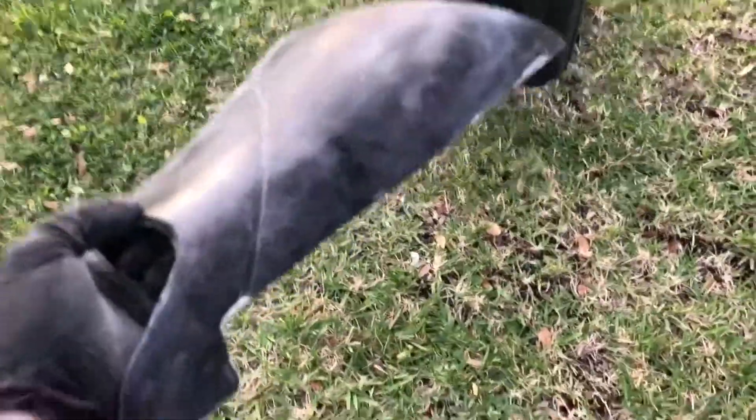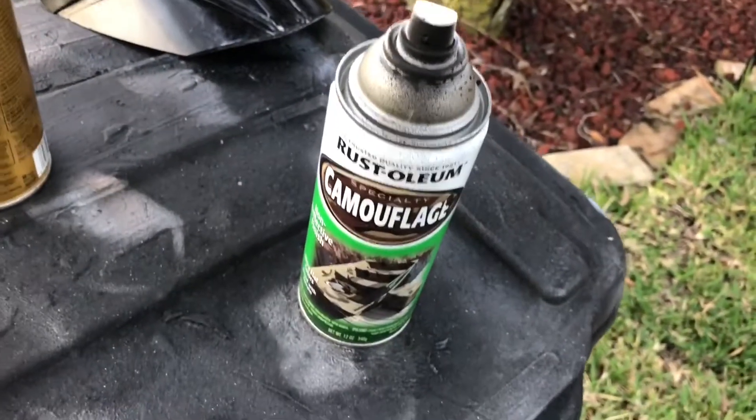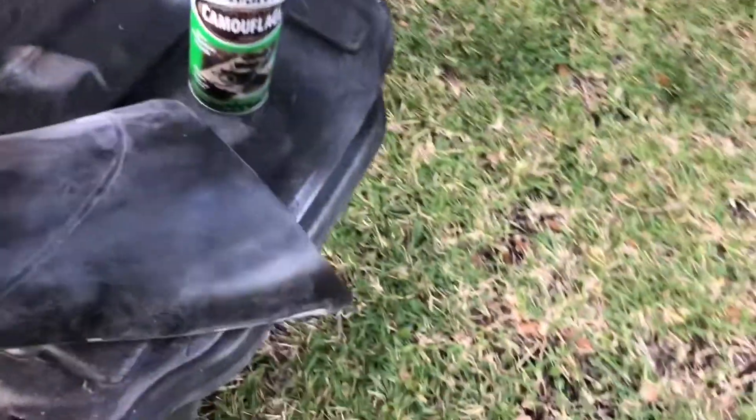Because I've sanded and cleaned this up a little bit, there are a few small smooth areas. So what I want to do is use some flat black spray paint and just hit just those areas. I don't want to paint the whole thing — I want to keep most of the gel coat as the primary color. I actually use Rust-Oleum camouflage because it's a very, very deep black just like the gel coat, it's just not shiny.